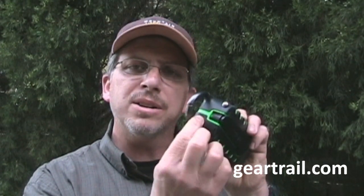Great little unit. I wish it was fully waterproof. It's only IPX4 rated. That means it's splash proof. You can take some splashes on this unit. It can take some rain, but it cannot be submerged, and it cannot take long periods of rain. I would not use the crank mechanism or deploy the antenna in the rain, or the water might enter this unit. And again, keep that rubber cover in at all times when this is around water.